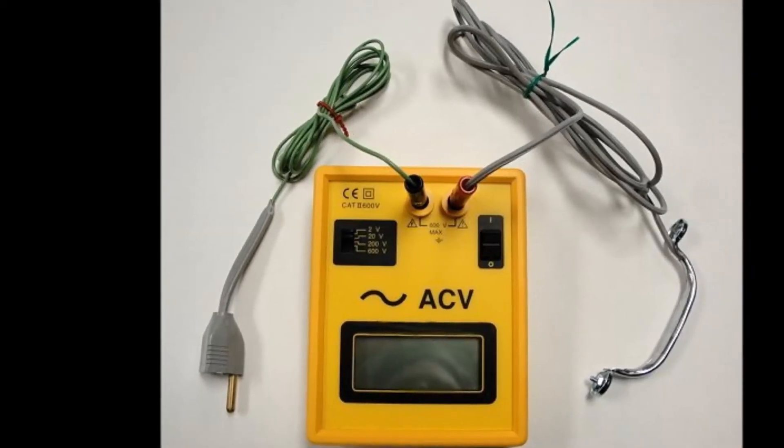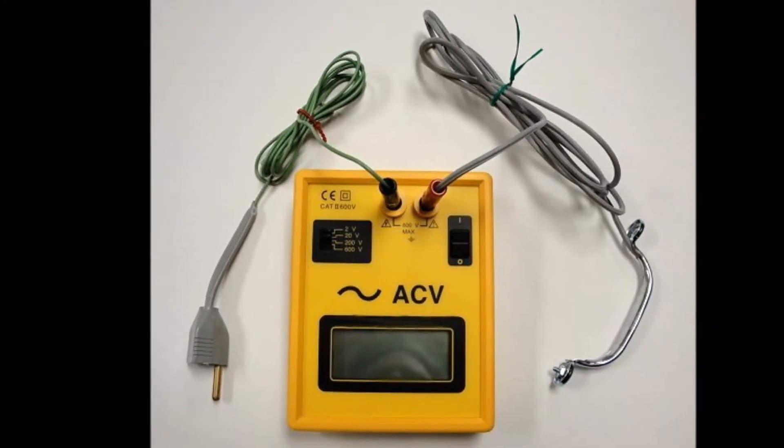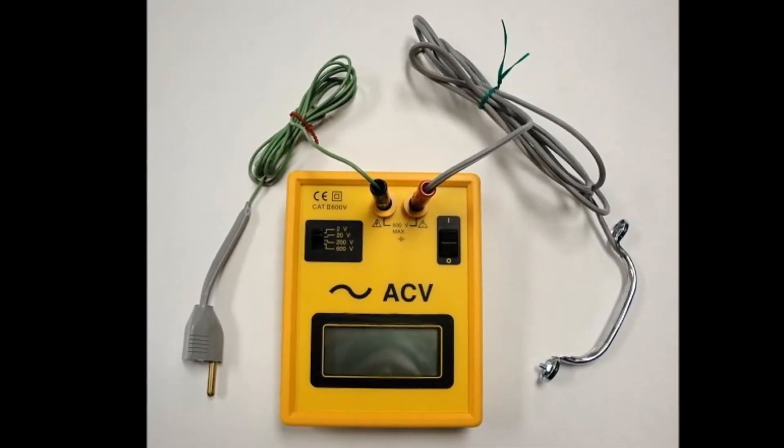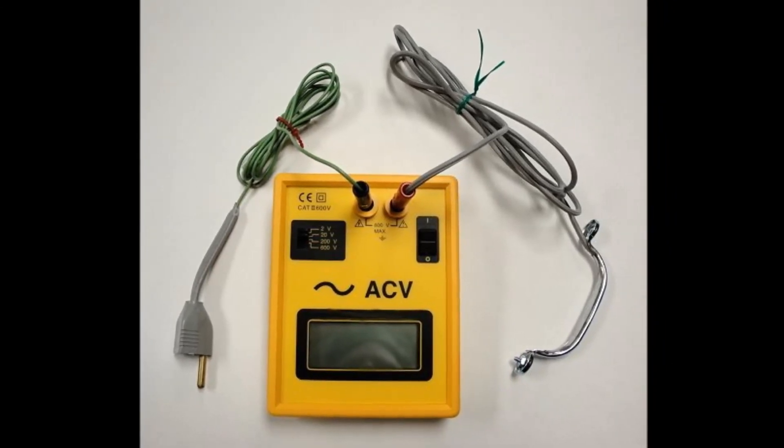The body voltage meter is a simple way to measure the voltage induced in your body from power lines, appliances, and household wiring. It is very simple to use and can alert you to situations where a high body voltage may exist.